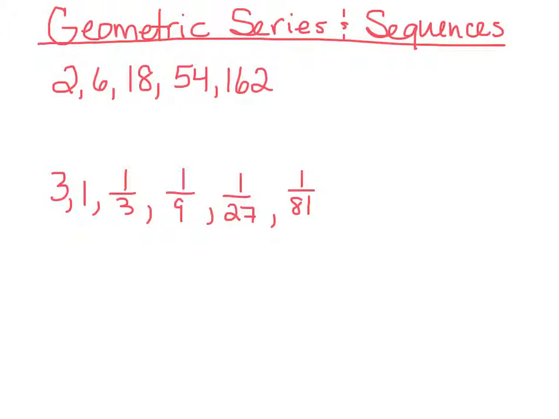This is similar, except that if you look at the first series here, the 2, 6, 18, and so on, you see that we're not adding here. I mean, the numbers are getting larger, but we are not adding. In this case, what we're actually doing is multiplying. And since we're multiplying, it's similar to a D, but we call it an R for common ratio. Our common ratio would be 3. Each time going from one term to the next, we're multiplying by 3. So we say that our R is 3.